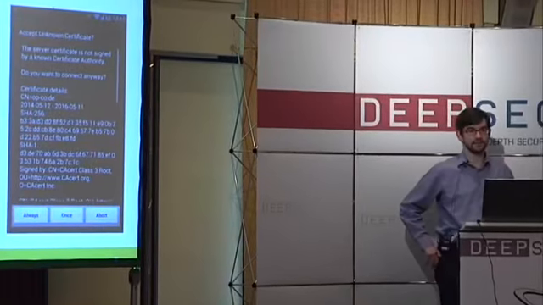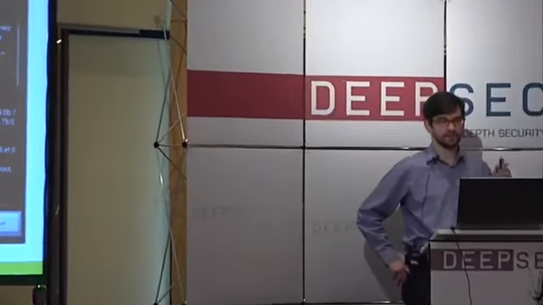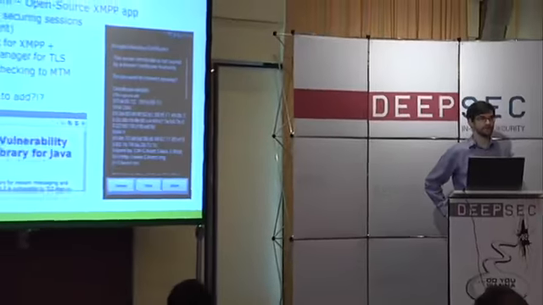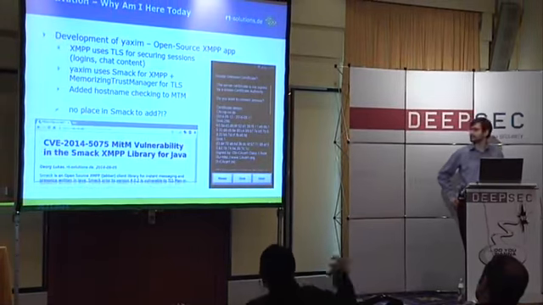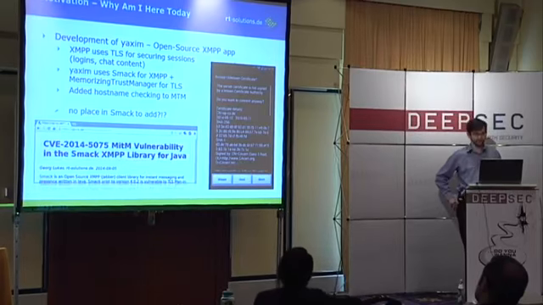And I was writing a hostname checking module in MTM, and when I tried to add that hostname checking module into the SMACK library, I realized there's no place where I could add it. And the reason for there being no place for it was because SMACK was vulnerable to man-in-the-middle attack because it didn't perform any kind of hostname checking. And the problem why it could happen was because of how the Java API is designed and how it doesn't show its users the problems they might have when trying to write secure software.